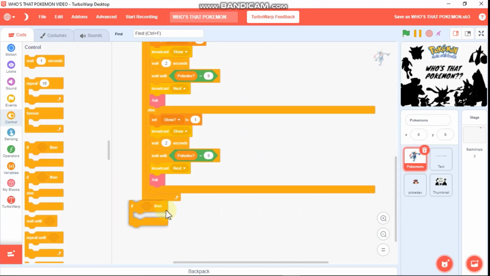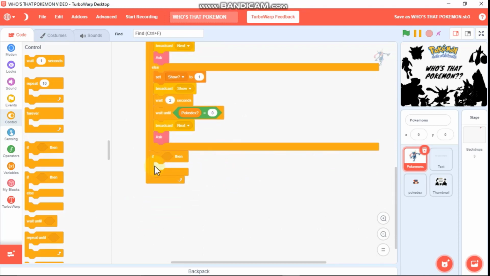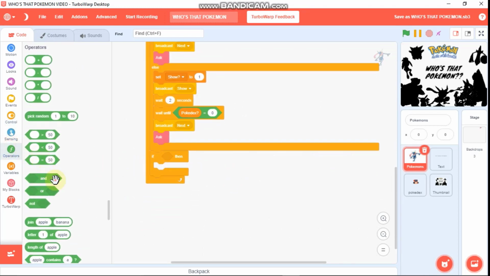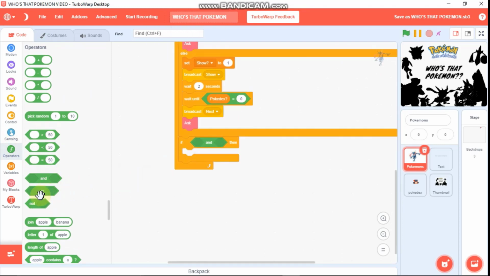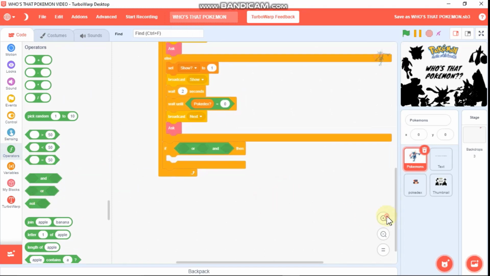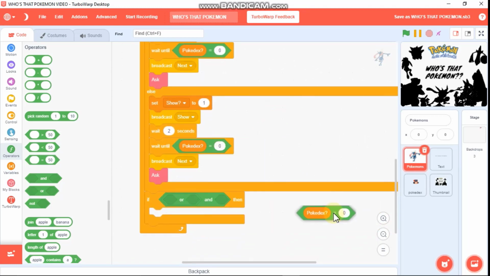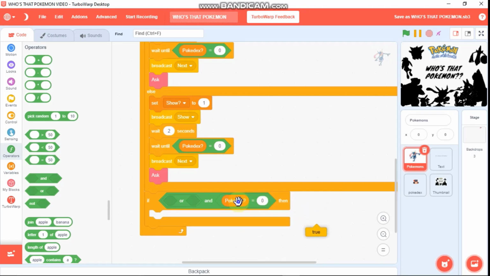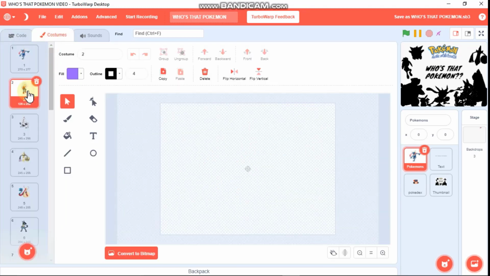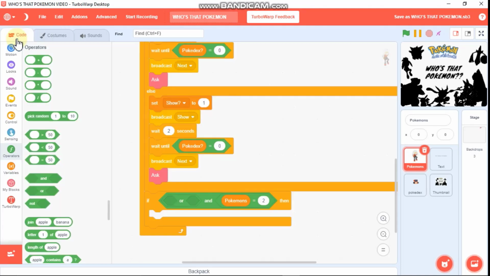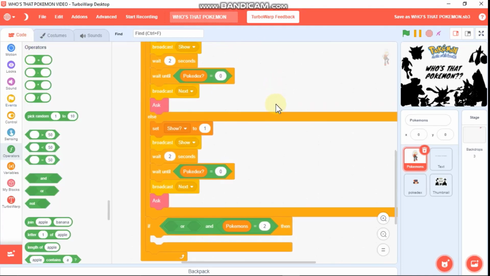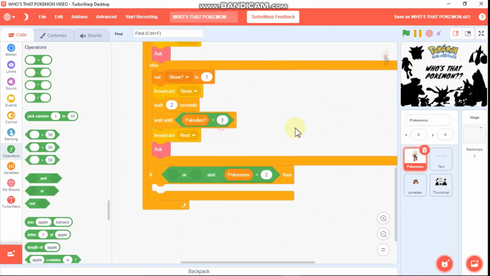So now grab an if statement and an OR. So just duplicate, and if Pokemons equals 2, which is the Raboot, so duplicate.